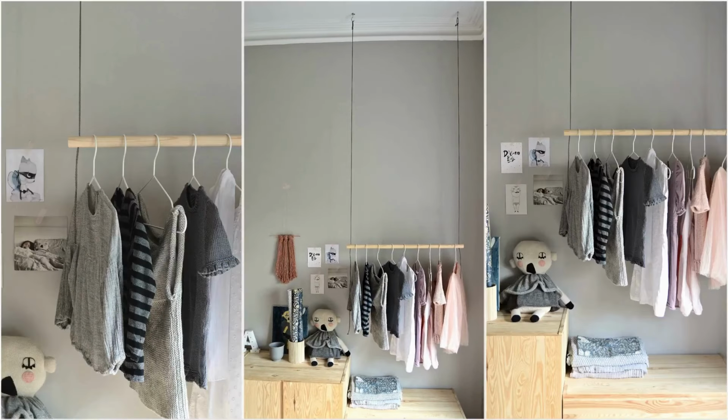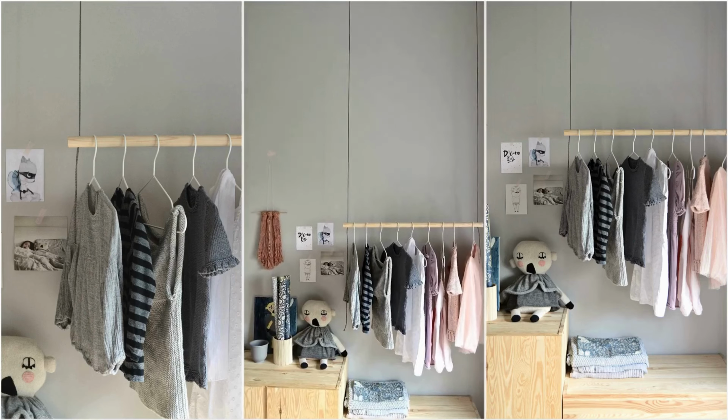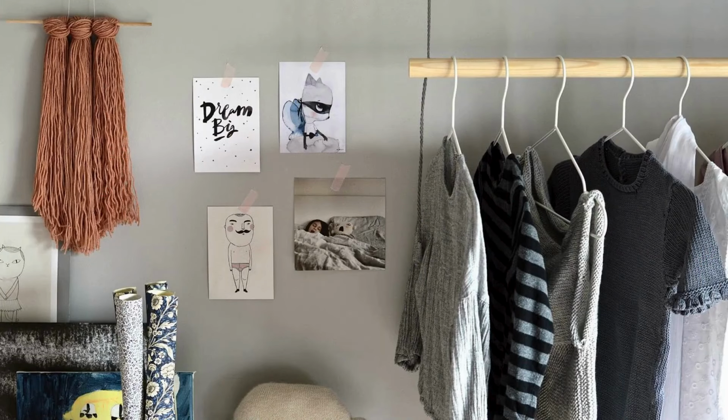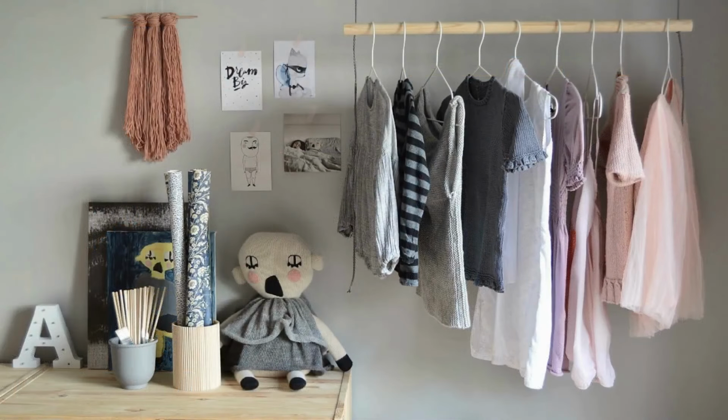You may not have the floor space for a self-contained clothes rail that people often use as an option for a big cabinet in a small room. Thus, you need to consider hanging rails because they don't need the ground to stand. Hang one from your ceiling to make some hanging closet space that wasn't there before. Hanging it over your dresser is even better because clutter is the enemy of a small space.